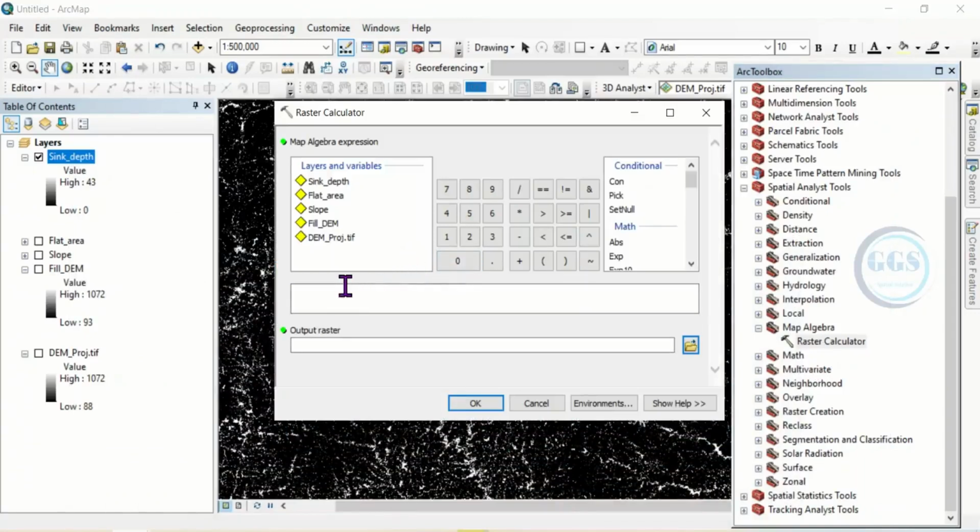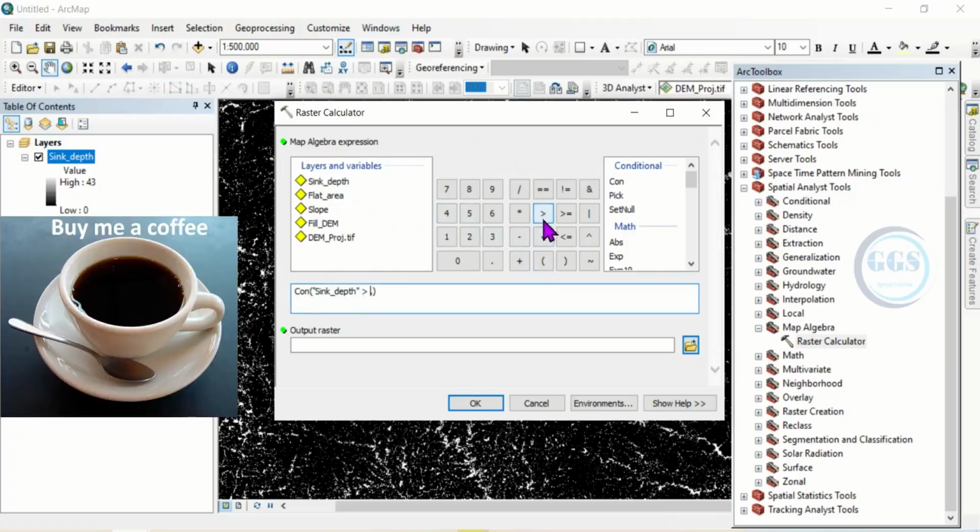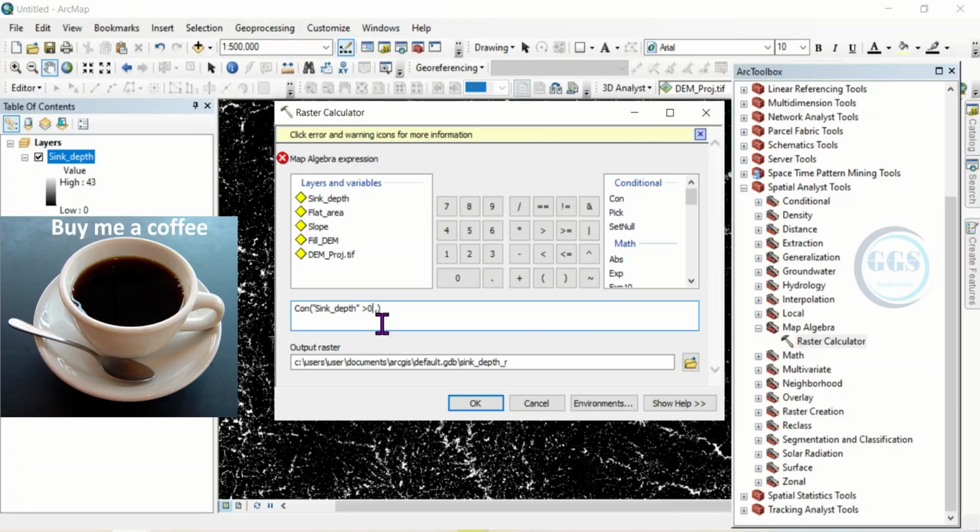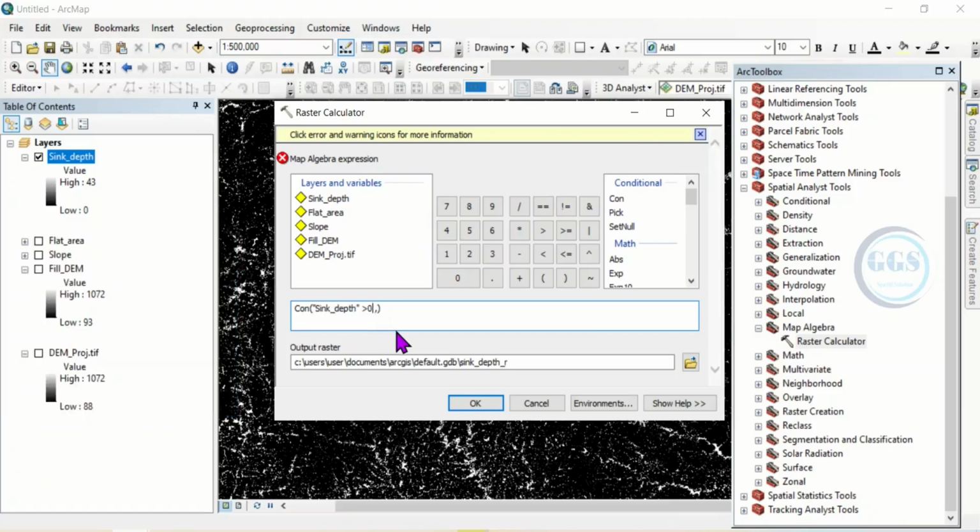Then our sink is going to be Con into brackets our sink depth greater than 0, space 1, space 0.